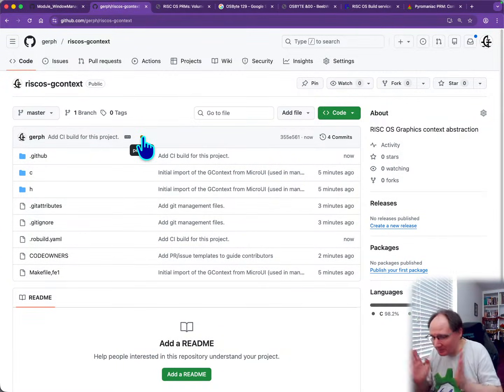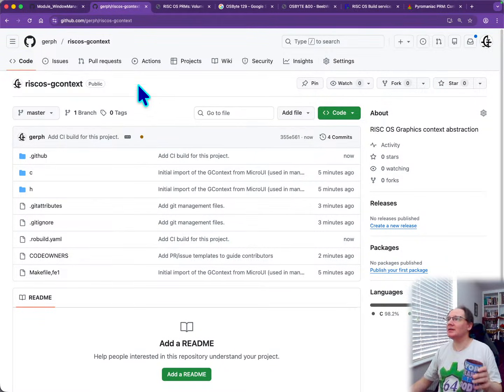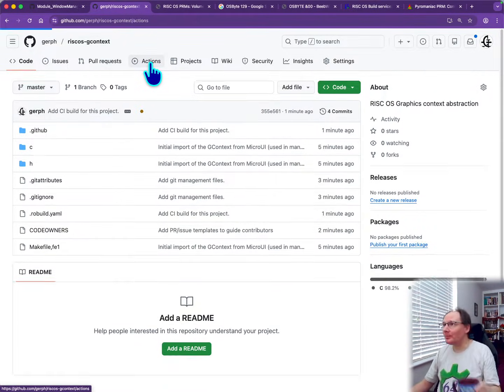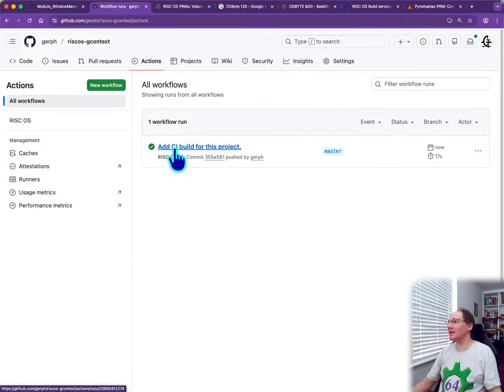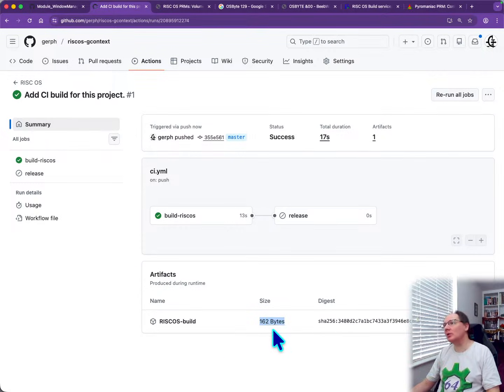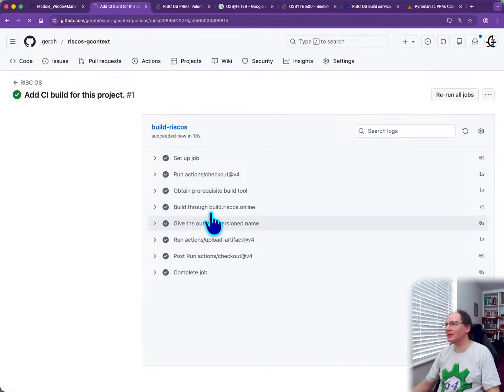As always, if people see problems with it, if there are bugs, if there are deficiencies, you can raise issues. You can even go and fix them if you want. Create a pull request, and I can merge them in, and we can have a better environment from it. So if I look at the actions, we'll see here it's actually built it. And if we have a look on there, 162 bytes does not look like it really has found anything in there.